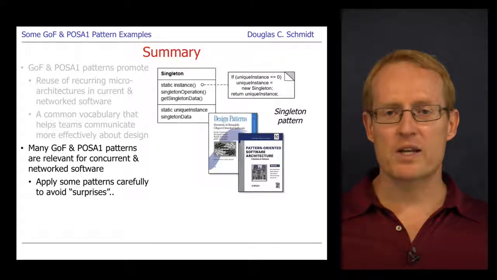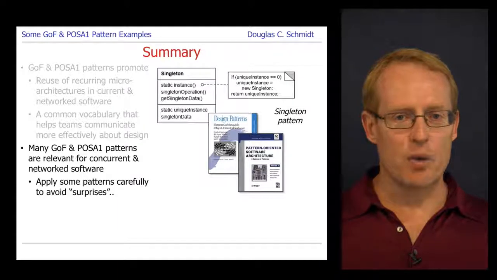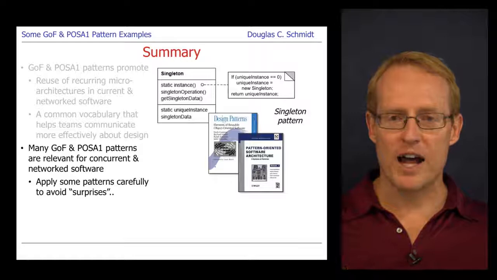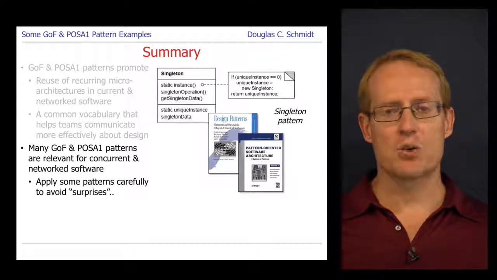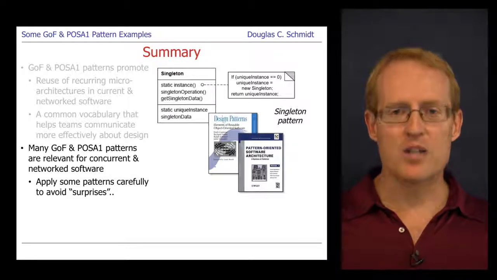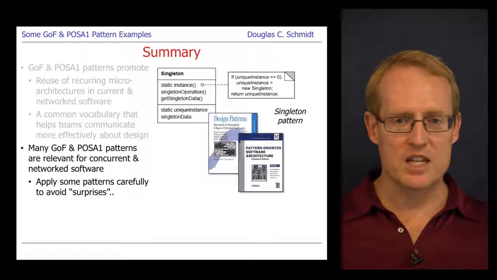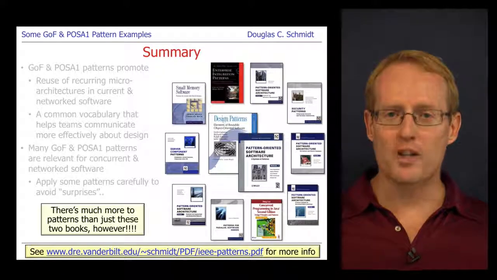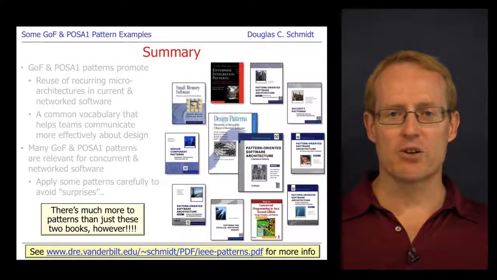The iterator pattern is one example. The iterator pattern also has some issues when you start trying to use it in network environments because the costs of getting the next element may be fairly high. We will see in later sections, in later modules of this course, how you can apply combinations of patterns, things like pattern compounds, to work around these deficiencies with individual patterns when used in isolation. But the most important thing to realize is that there's a lot more to patterns than just the information you get from the classic works of literature in the field.